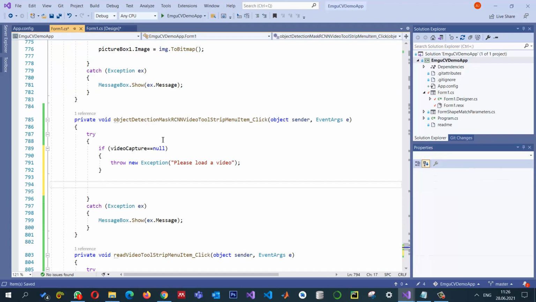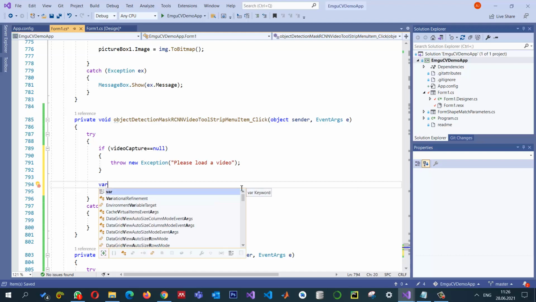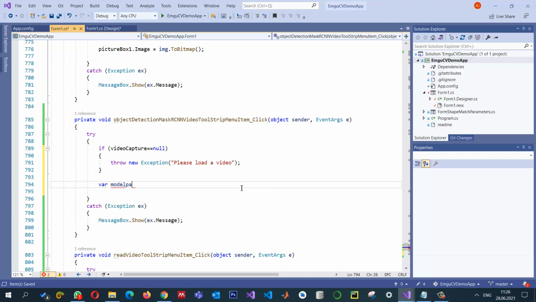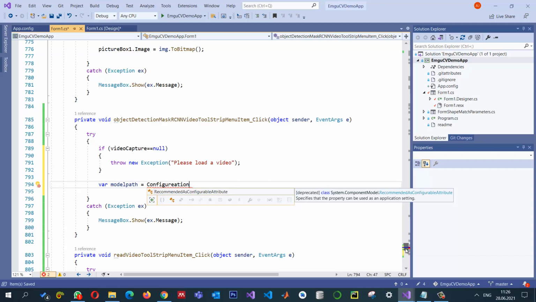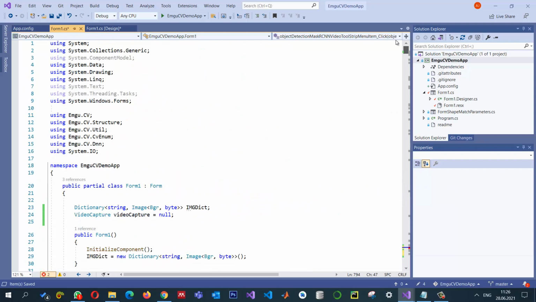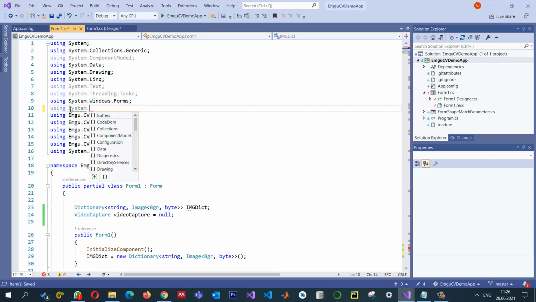So what we can do is, let's say, a variable, where is the model path? We can read it using the configuration. Okay, so if it is not showing up here, what we can do is we have to go and include that here, System.Configuration.